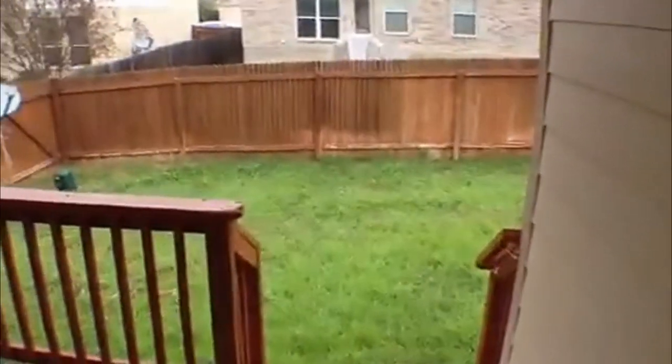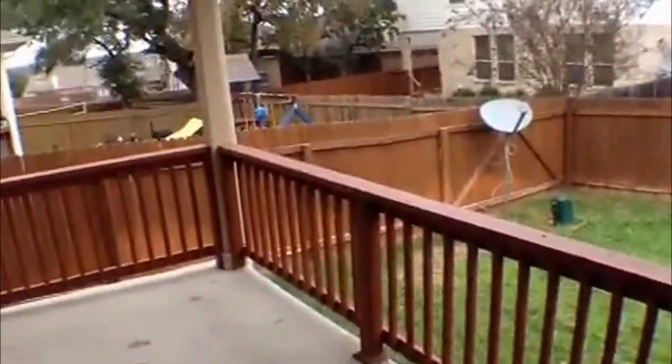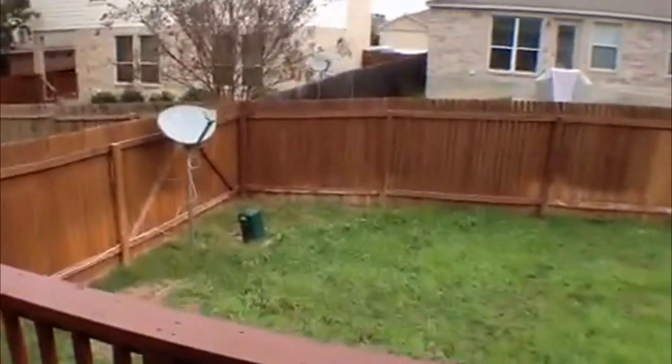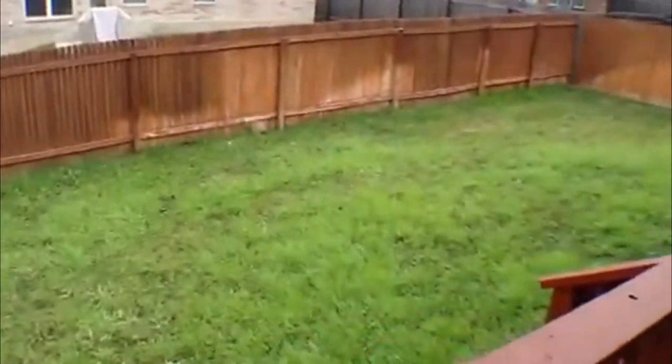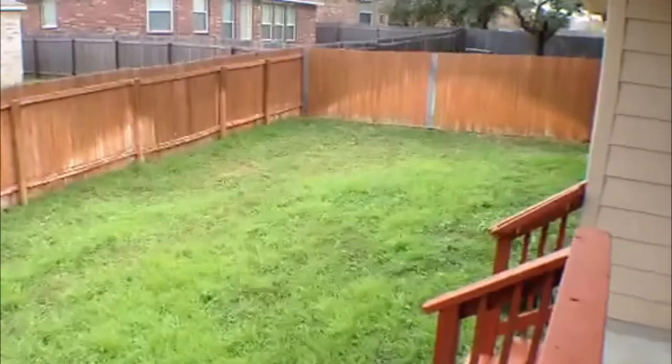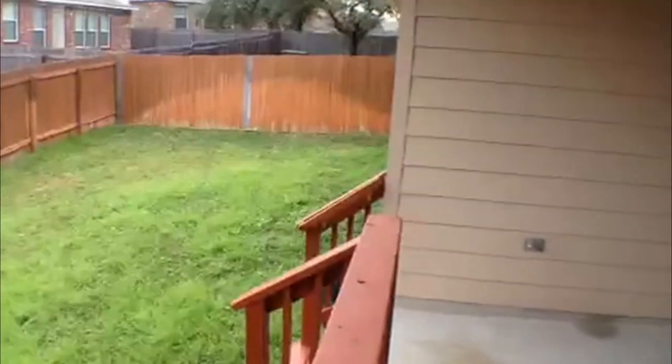While we're in the back of the house, before we look at the other two bedrooms, let's take a look out back. Nice large covered patio here. Good size yard. If you have a pet, call Liberty and ask them about their pet policy and specifically about this property at Point Springs.